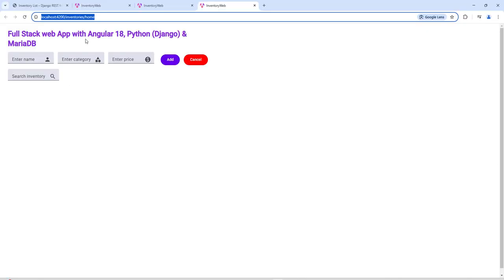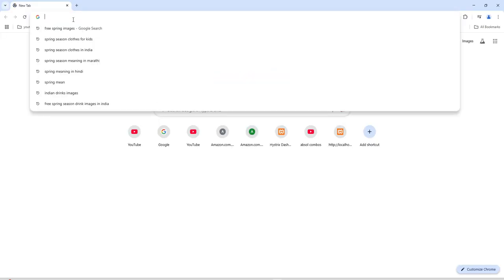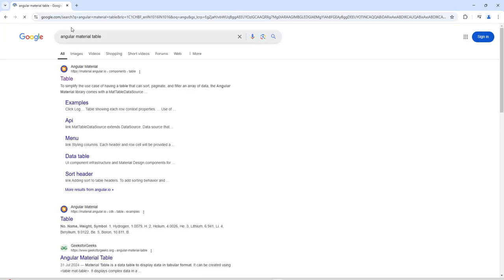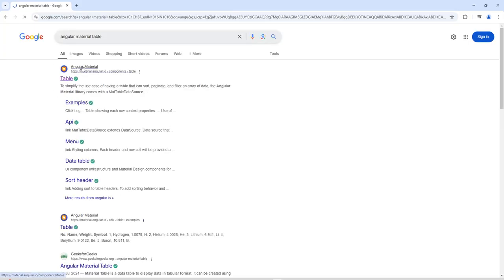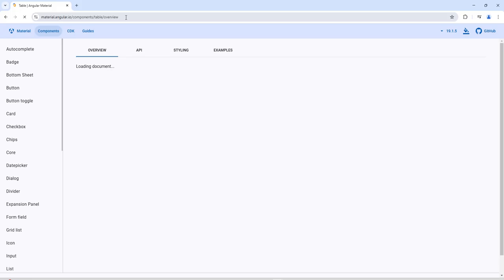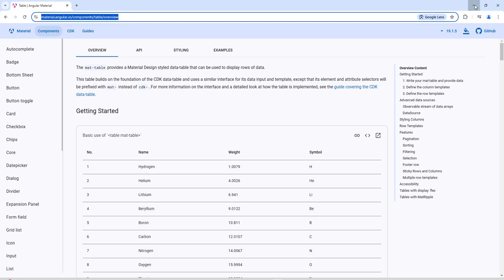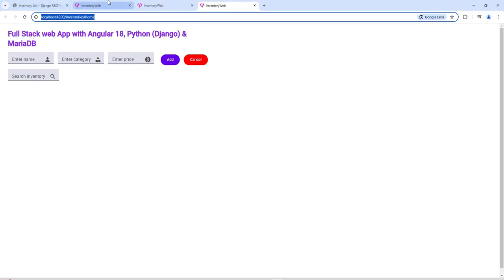To create a table we need to open one tab, and here we can search for Angular material table, and this is our material table. Let us copy this URL and use it here.